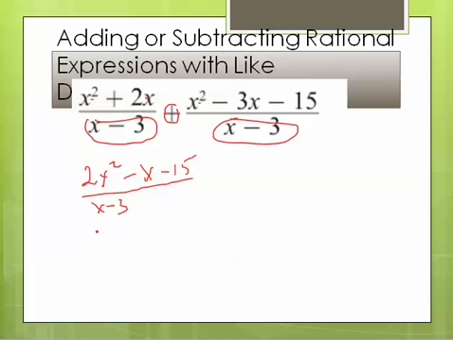Are we done? No. Unfortunately, when you added fractions, you always had to check to see if you needed to reduce the fraction. That's what we've got to do here. I'm going to multiply the negative 15 times 2, giving me a negative 30 that I'm multiplying to. Well, they've got to add to negative 1. Well, what two numbers, when multiplied, give me negative 30 and add to negative 1? Let's see here. I don't think I know. Oh, wait a second. 6 times 5, and negative 6 times 5 gives me a negative 1 when added together. That would be what I would be looking for as possible factors.